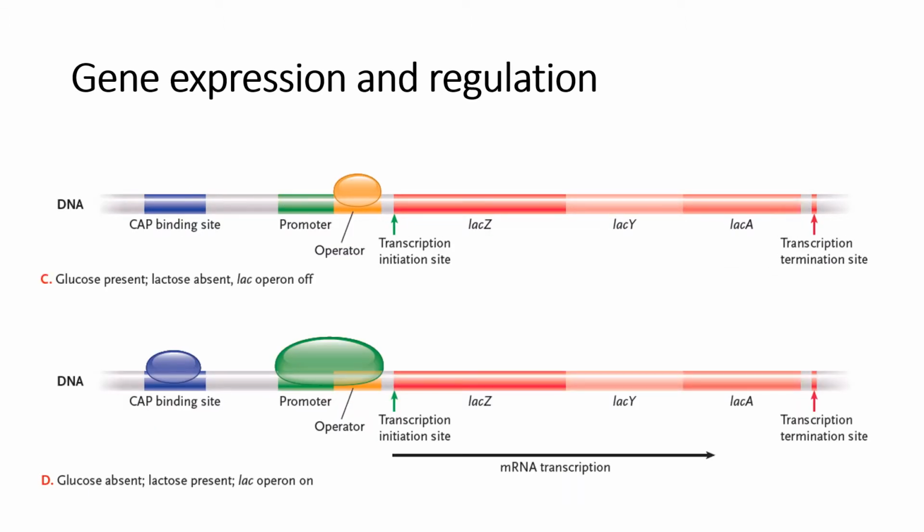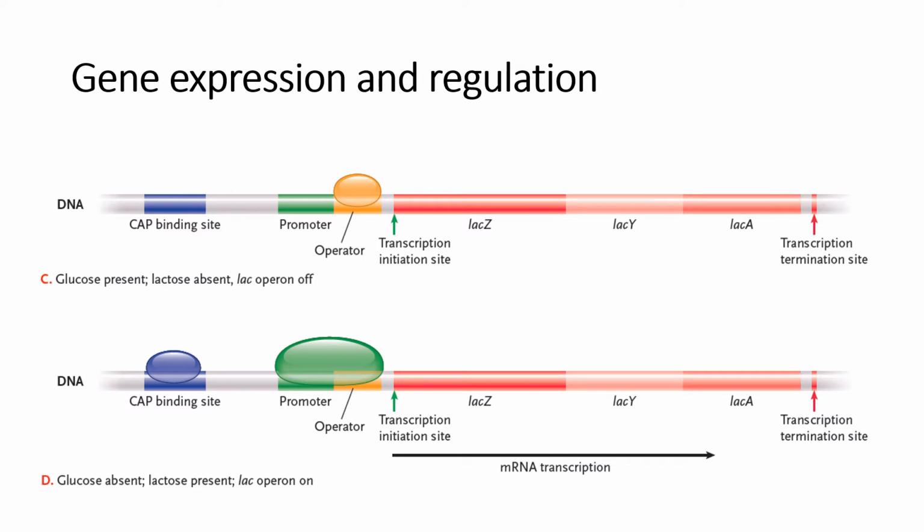So here we see different scenarios where the presence of the repressor, right, prevents the transcription from occurring, right? But upon removal of that repressor from the operator region, the polymerase is able to bind in conjunction, actually being promoted again by the cap binding protein binding to the cap binding site. So the presence of this protein and the absence of this one will allow for RNA polymerase to bind, and therefore we say that the operon is on and transcription is allowed to proceed.